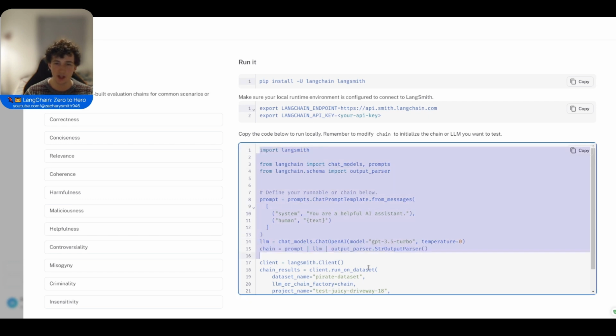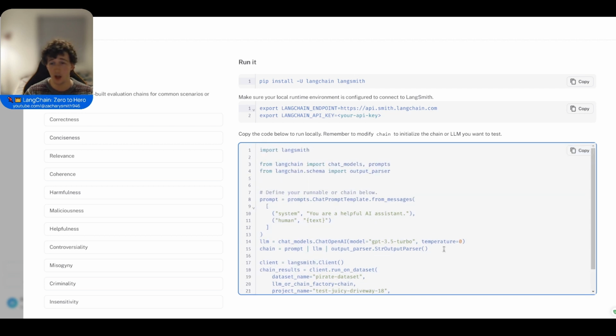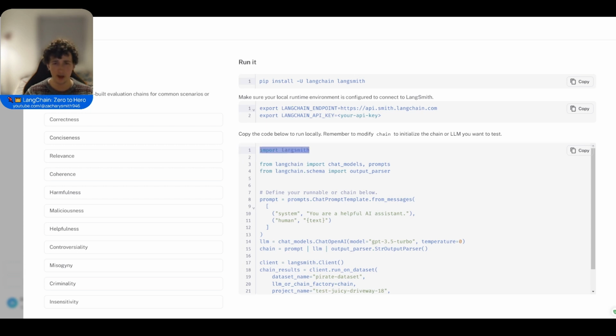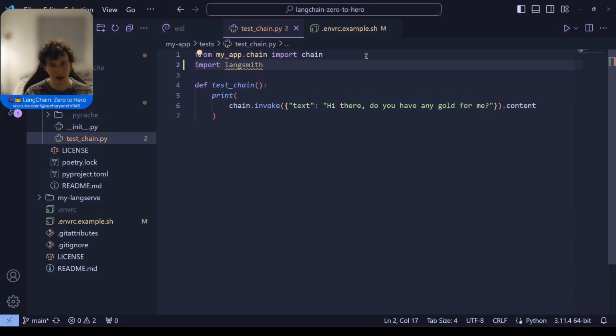You could take this entire script and run it as a .py file, and it would work just fine, but you see that we're actually ending up creating another prompt in a chain, which isn't useful because we want to test our own prompt in chain, not the one given to us by LangChain. So instead, we just want to import LangSmith, copy this single line, head into our test file, and add it in.